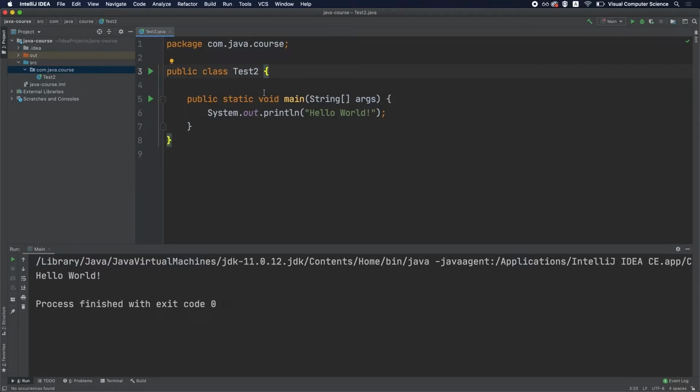Now, after the class name, we can see that we have this curly bracket. And if we place the cursor right behind it, we can see that IntelliJ IDEA highlights another curly bracket, which is right here on line 8, which is basically the last character in our application. So what this means is that those curly brackets are basically a pair.